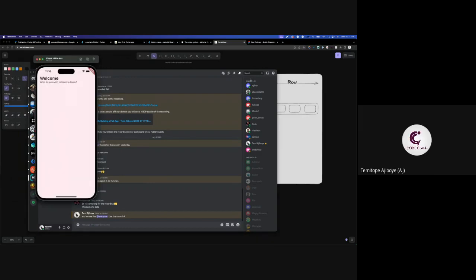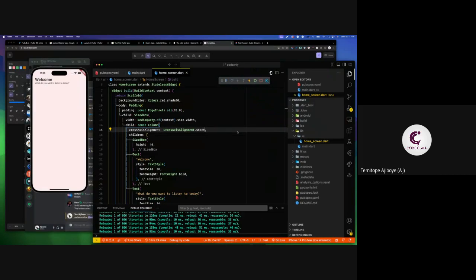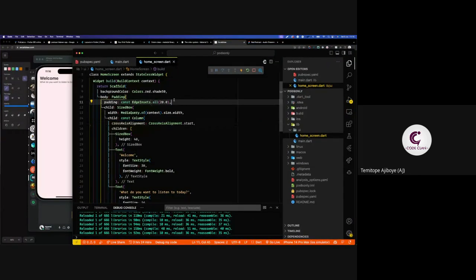For the size box, it's still going to give the height 40 to every device.